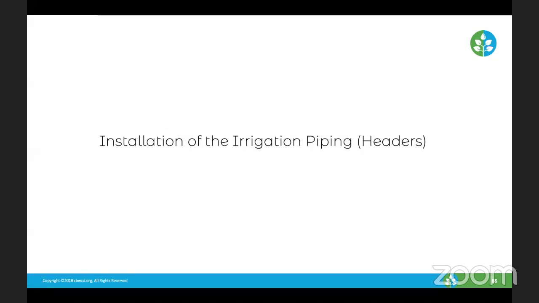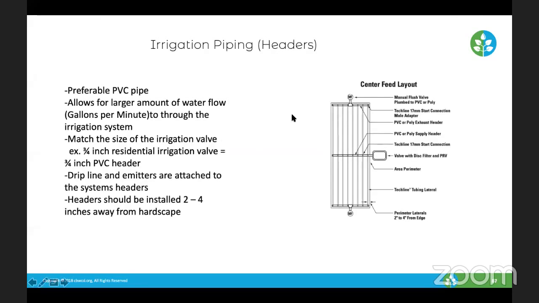Okay, so now that we covered the irrigation valves and the beginning of it, now I want to talk about putting headers in. So we do have the option of going just from the irrigation valve, the pressure regulator, the filter, straight to the tubing. But in a lot of cases, we need to travel a large amount of area. So we install what's called headers. So PVC headers or any kind of solid tubing, things like that.